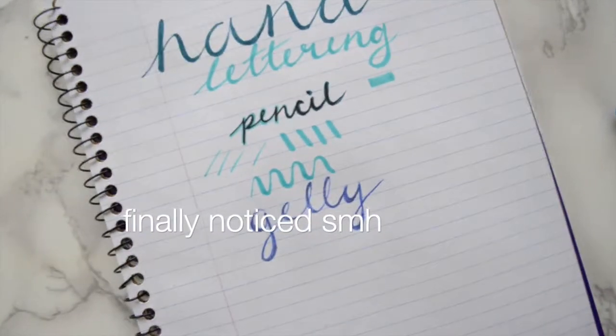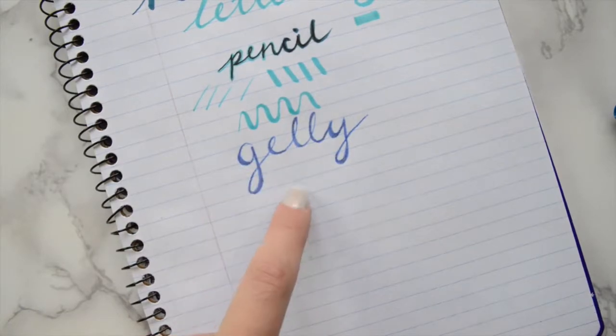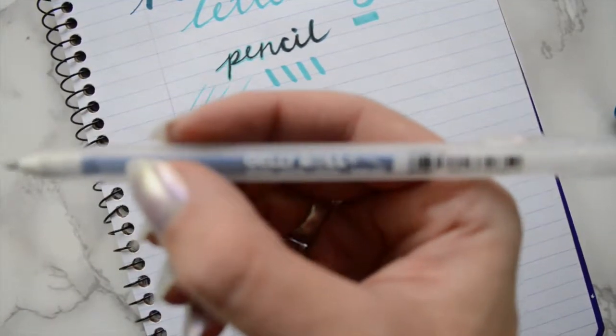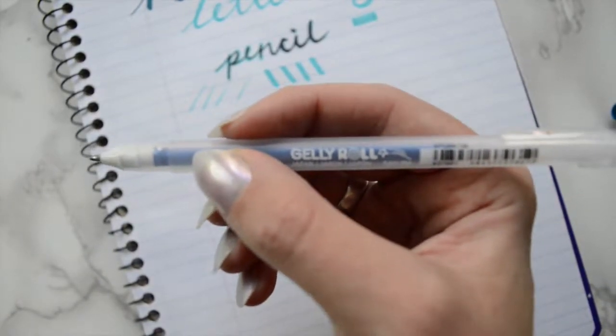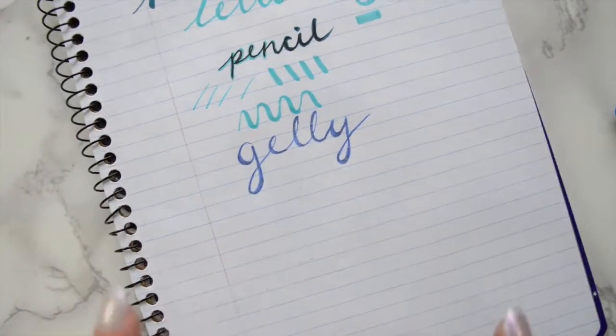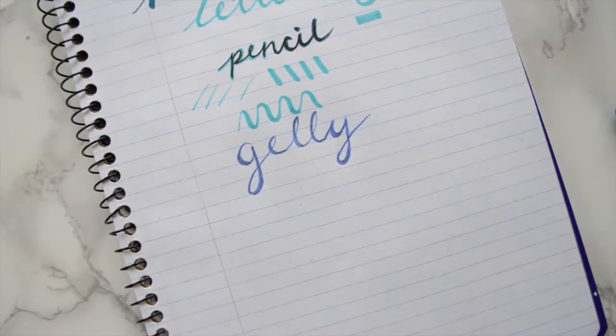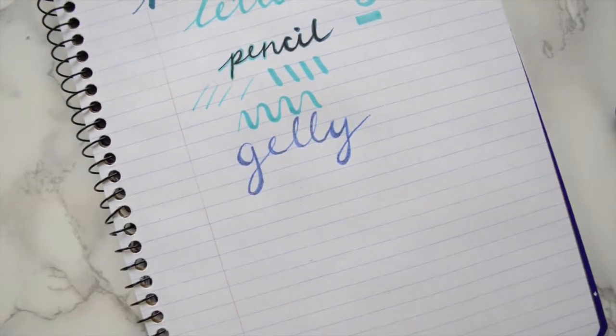Oh, sorry, that was all out of focus. Okay, for a second I was like, is that supposed to be a J? It is a G. Why can't I focus on anything? It is a G. So, it just looks wrong because of jelly like jam. Whoa, there was just a squirrel parkouring outside my window.